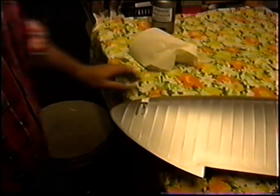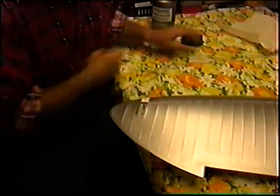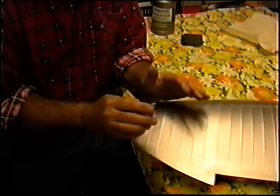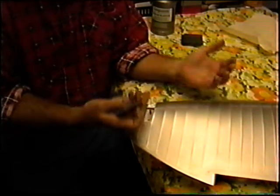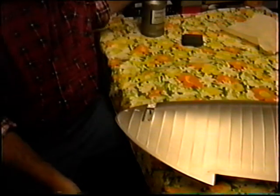First thing I like to do is, when you're going to do this kind of stuff, you've got to be relatively comfortable, because you're going to be in this position for quite a while. I like to pick a spot. The object of this is to try to do the bottom of the outboard panel, because if we go through, who cares if we put some extra weight here, if we have to put 10 extra coats of silver? Because you're always going to develop a little bit of a technique first.